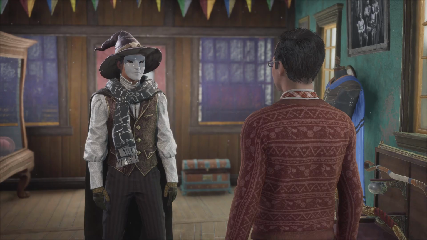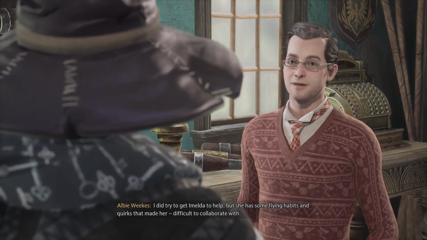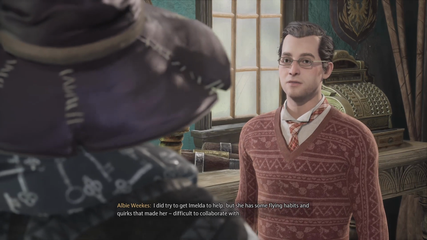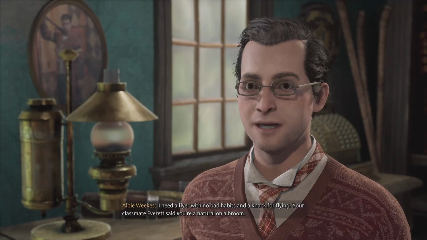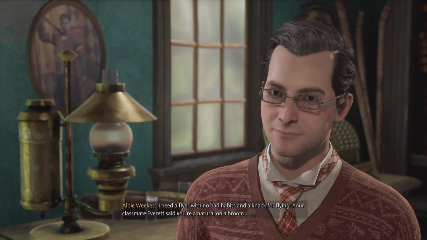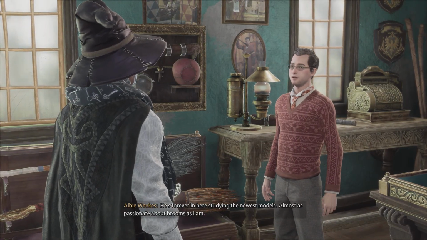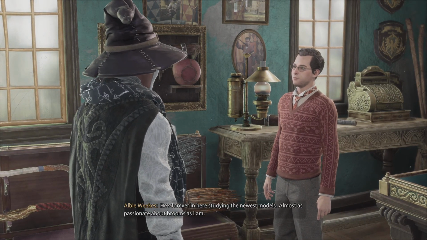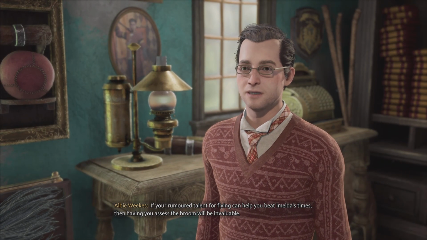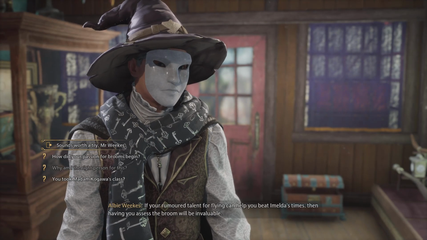But why me? Why do you need me to report to you on this broom flight? I did try to get Imelda to help, but she has some flying habits and quirks that made her difficult to collaborate with. I need a flyer with no bad habits and a knack for flying. Your classmate Everett said you're a natural on a broom. He's forever in here studying the newest models, almost as passionate about brooms as I am. If your rumoured talent for flying can help you beat Imelda's times, then having you assess the broom will be invaluable.